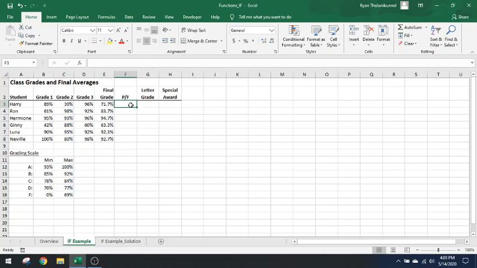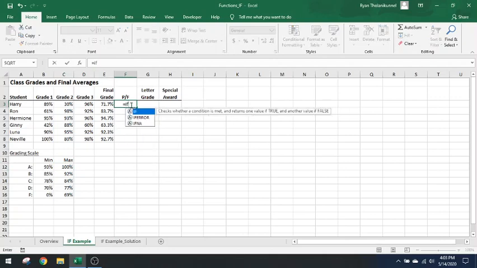So we can say equals if, and open parentheses, our final grade is greater than or equal to a 70, and I'm going to use a cell reference here. So instead of typing in 70%, which would just be a manually entered number, I'm going to select my cell reference here, and I'm going to lock it so that it's an absolute cell reference.